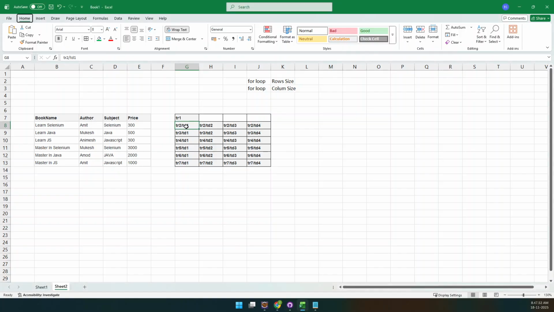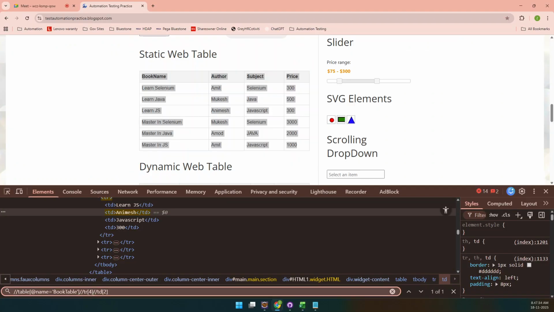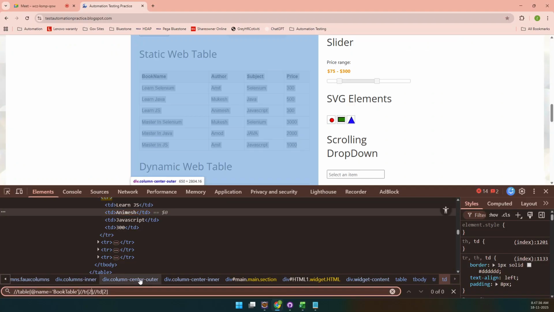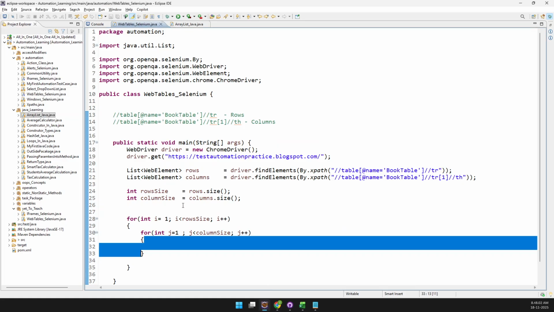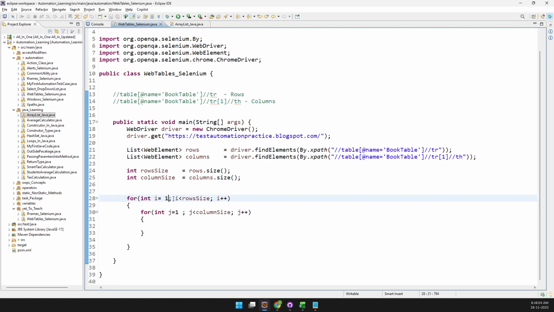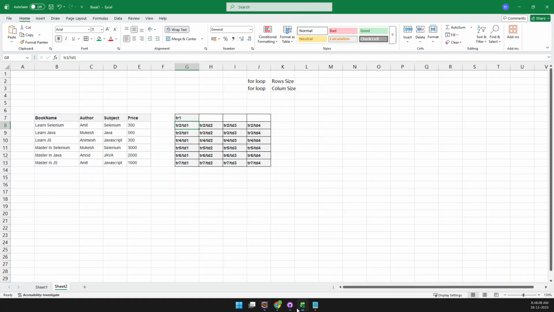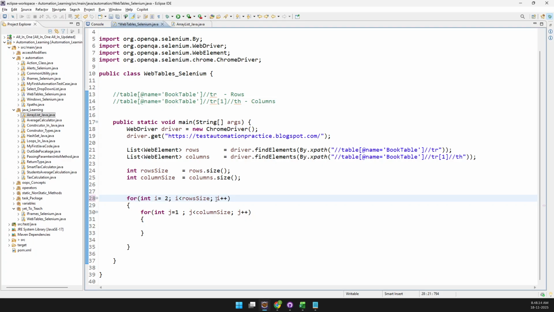Yes or no? So if you could see here, it is starting from which row? Because I need only table values. I don't want columns. So it should start from 2. My row counter should start from 2. That's the reason I'm updating it to 2. I understood it. How I understood it? I have written the code here, right? So this is tr of 1, tr of 2. So I should start from tr of 2, and whereas for the columns I should start from 1.